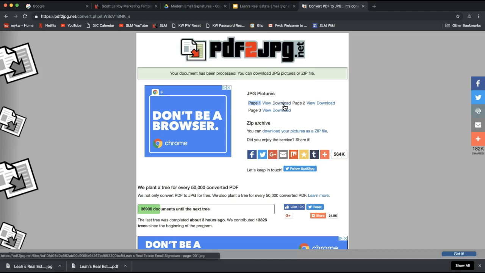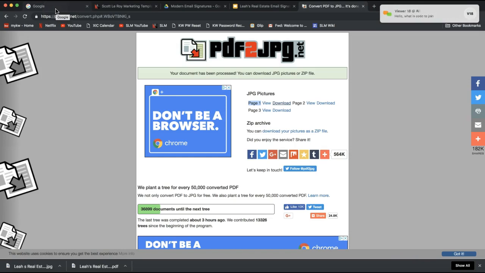But if you're feeling pretty good and you are ready to add this email signature to the bottom of your emails, let's go ahead and finish off the process to take a look at how that's done. So we are almost there.